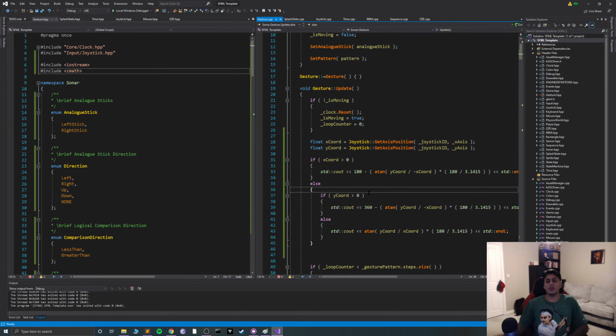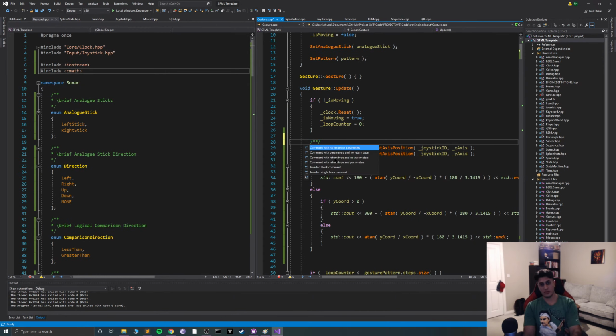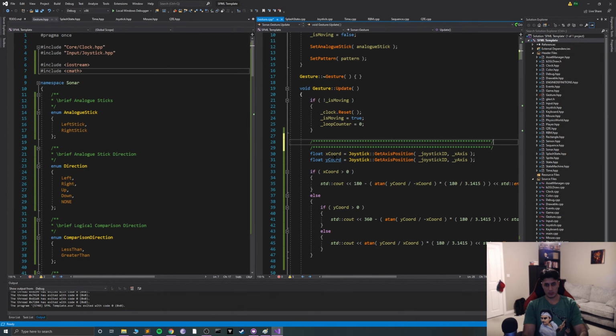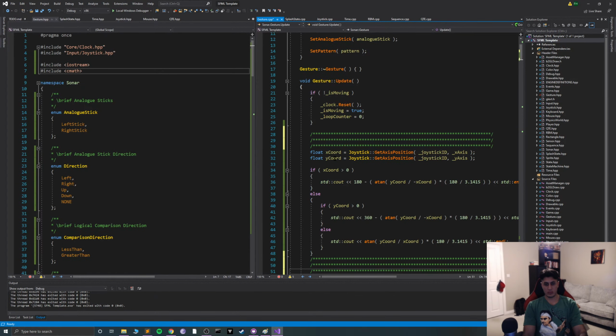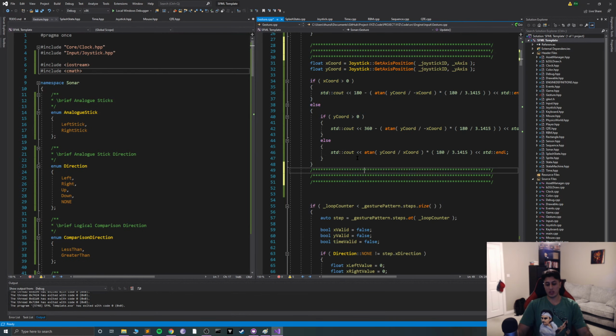So now that we know what the degrees of the rotation is, we essentially got that. Just want to make sure. I will abstract this out into a function shortly.